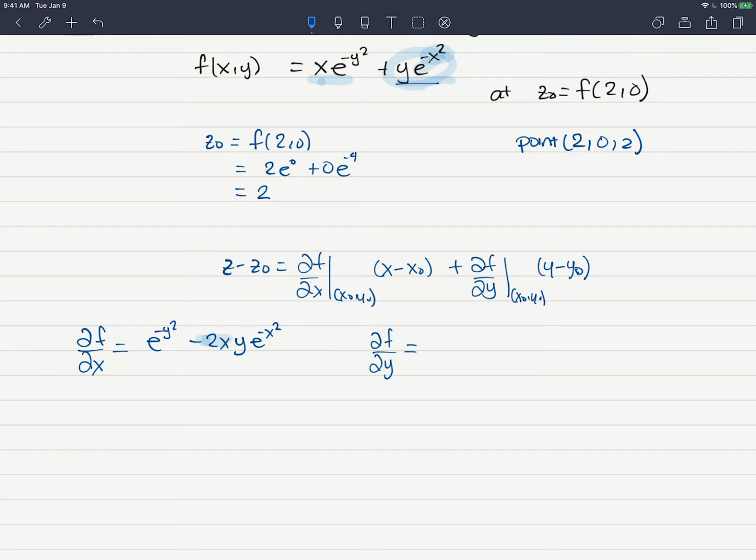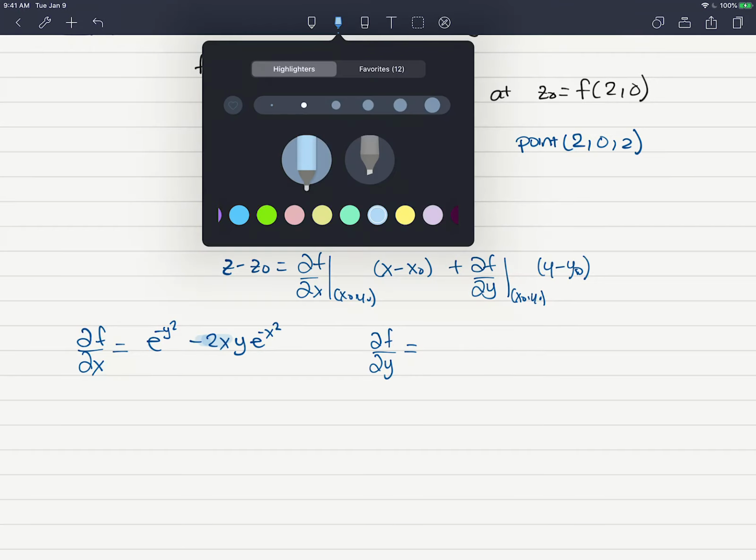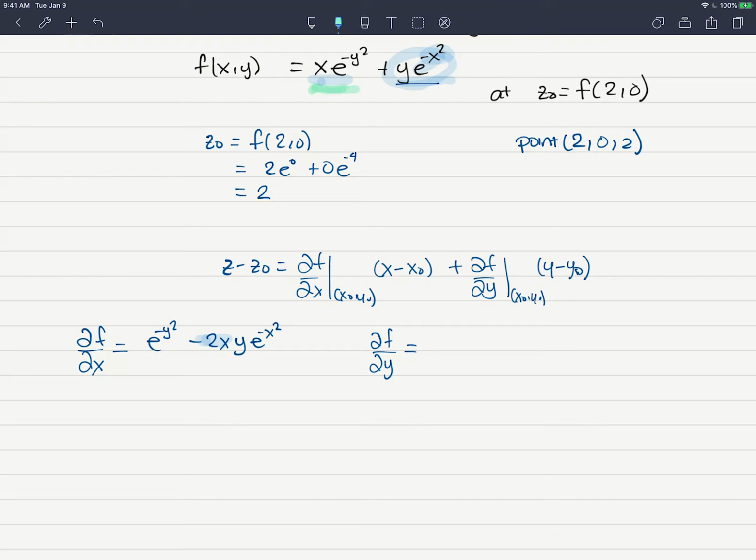And now I find the derivative of the first term with respect to y, right? x is a constant, so it's similar to what I had before. I'm going to have the negative 2xy e to the negative y squared, because the derivative with respect to the y part, negative 2y, comes down because of the chain rule, and the e to the negative y squared stays there. And now the derivative of the second term: y is a variable, the other terms are constant, so it's just plus e to the negative x squared, correct?